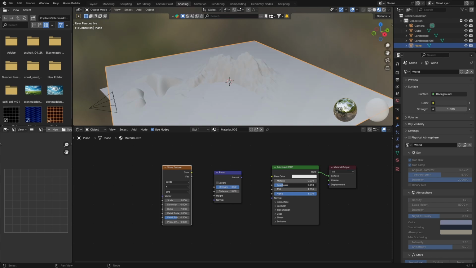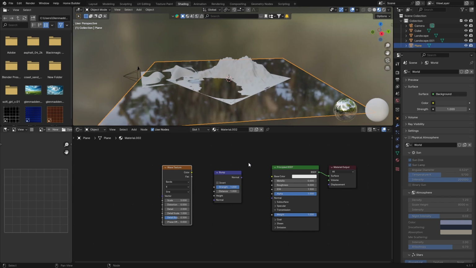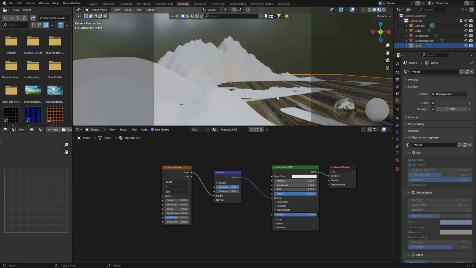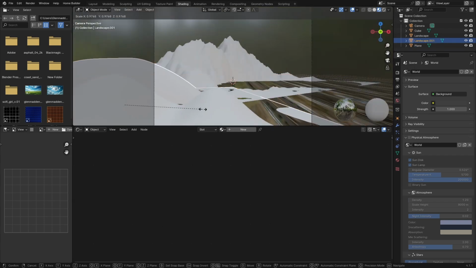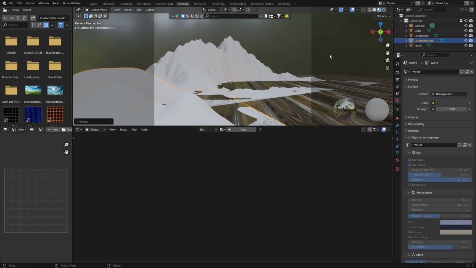And then bring the roughness all the way down. Click on transmission. Bring this all the way up so we get that nice reflection. Plug the normal into the normal. Plug the color into the height. Now let's go to our camera view. So we can just bring this down. I might not even use this. We'll have to see later.